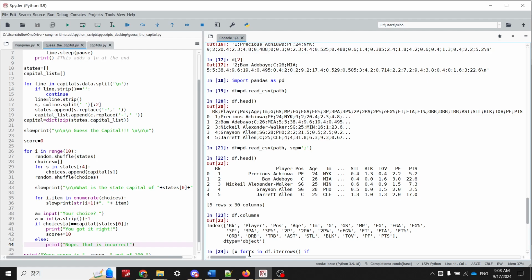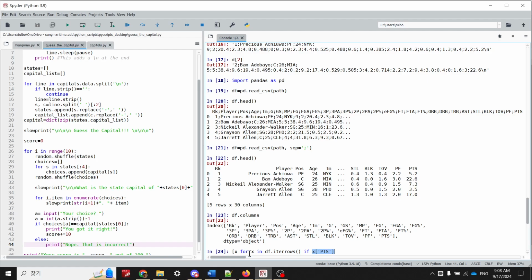If, okay, 3-point percentage averages more than 33%, 0.33. I should have looked at what it is. Okay, let's just look at points. Points is, say, 20 points or more. Okay, so if x['PTS'], now each row acts like a dictionary.